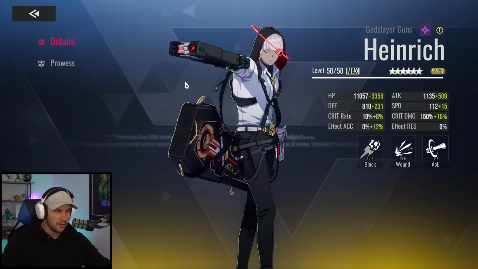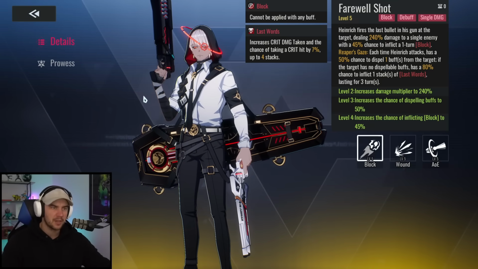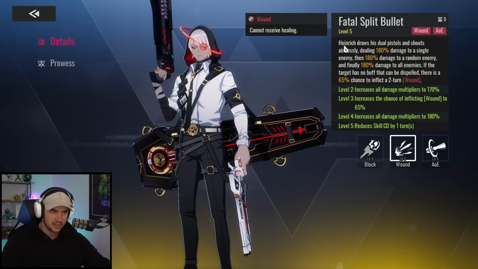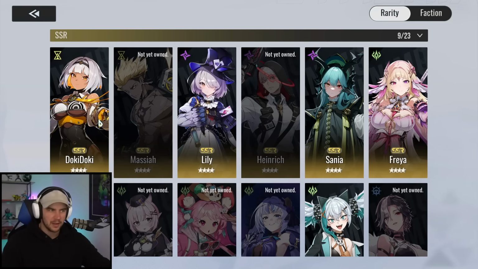I still think Heinrich is absolutely amazing everywhere in the game. You'll probably see a lot of Tiamats at Global. He pretty much counters Tiamat because when he puts on his block buffs, Tiamat can't gain stacks to transform, and he also has the block healing. He has AoE buff removal due to his passive. He's just got a ton in his kit. I think he's absolutely fantastic. Doki Doki I like, but just not as much as Lily.